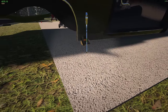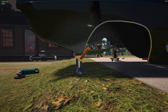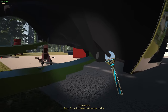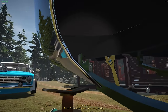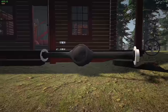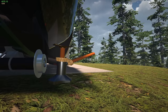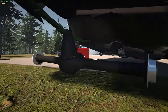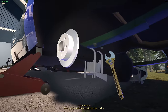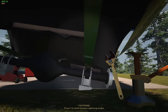Now, this is not going to want to go into the same spot as the other one, but I think we may be able to get just enough clearance to get that spring on. It doesn't want to tighten. There we go. Beautiful. Now we should be able to get the axle in. Of course not. That would be too easy. There we go. And we'll tighten that in. Even though it's really connected to nothing. Excellent. All right.